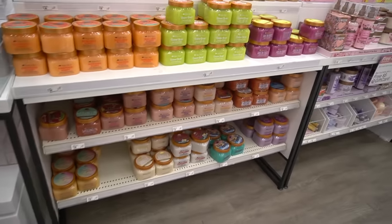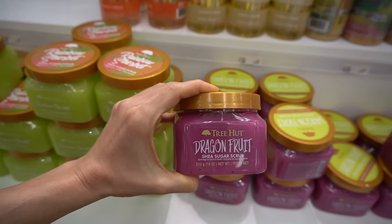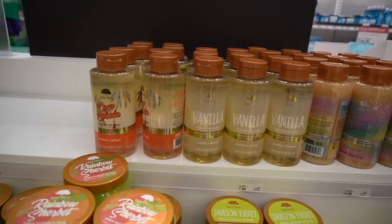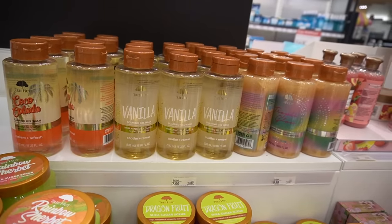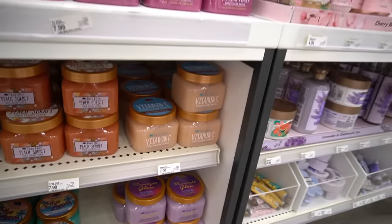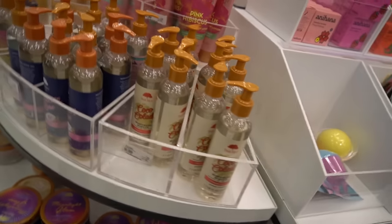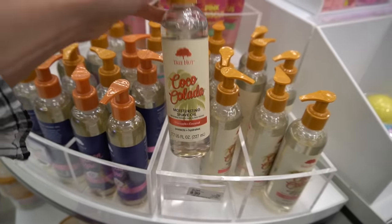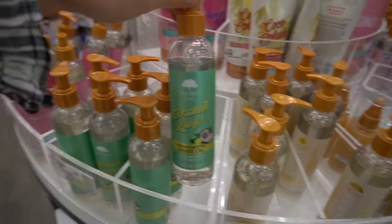Tree Hut is not playing around — look at all the new scents. Dragon Fruit, and everything I have tried from Tree Hut I have been very happy with. Their body wash is nice — I like the Coco Colada one. It rinses off really easily. Obviously it has fragrance, but they're really nice body washes — not drying or irritating. They have a nice scent that's not super strong and doesn't linger. I wish they came out with more of the shave oils in these different scents. They need to come out with more scents in the shave oils. I'm going to try Coco Colada because I just finished one. Pineapple and Coconut — these are really good. Ooh, Moroccan Rose — I might have to try that. One of y'all said you really like Coconut Lime. This is one of my favorites — the Watermelon.